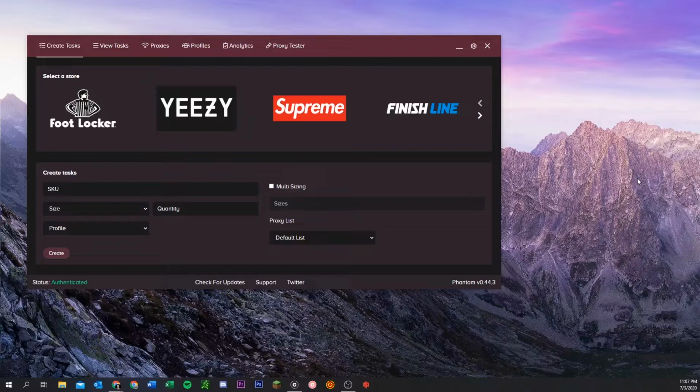The first thing I want to talk about is how the sites work. Yeezy Supply and Adidas are both Demandware sites. Yeezy Supply used to be Shopify, where you'd be in a queue, but they've switched over to Demandware. So what that means is you'll get a splash screen, which you probably already know, and your task will be waiting on the splash screen, waiting to be let through.